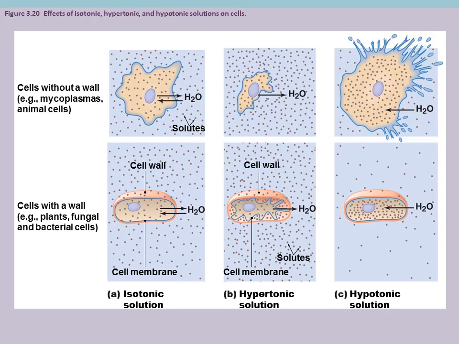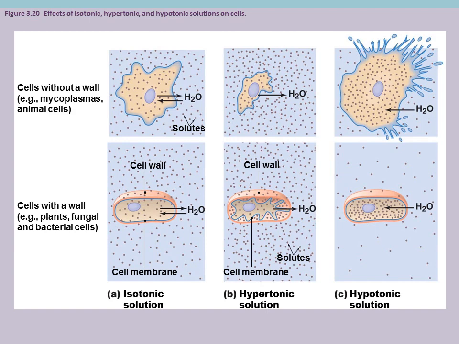In column C, you have a hypotonic solution. Hypo means less or below. So the solution has less solute than inside the cell. Like I said, water is going to want to flow towards the higher solute, so water is going to flow into the cell. Now, as you can see in the upper picture, if water is flowing into a cell that has no cell wall, just has the membrane, and water keeps flowing in, that cell is swelling, and it can only swell up so much.